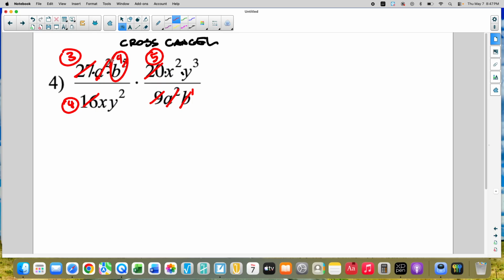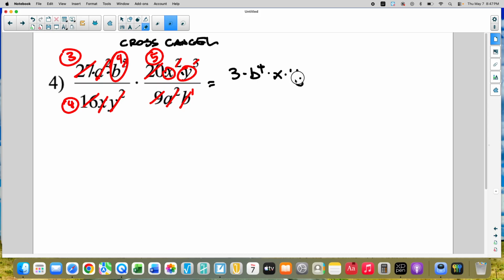And I'll circle it so I don't lose it. I have x squared and x, so I'll take 1x from here and 1 here. I'll circle it so I don't lose it. I have 2 down here. I'll take 2 from here, which leaves me with 1 of those. So what do we have left here? We have 3 b to the 4th, 5 xy. So 3 b to the 4th, xy. Oh, we got a 5 in there. Almost lost the 5, circled.